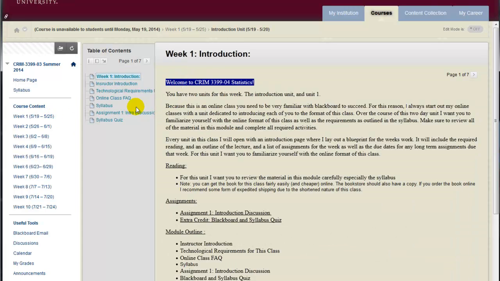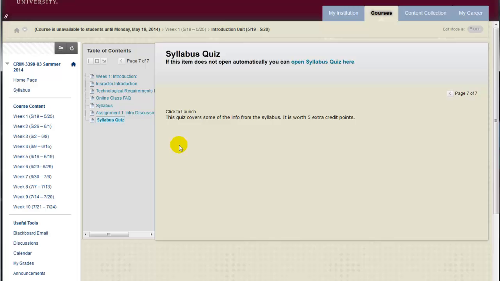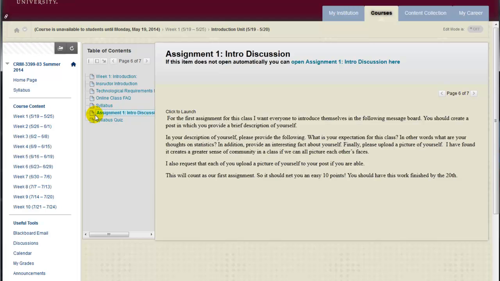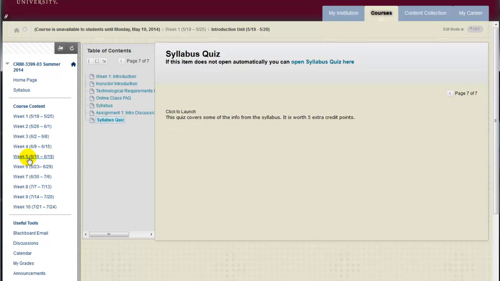We have an introductory quiz in this first unit, the syllabus quiz. You come in and there's this little click to launch here, you click that and then follow the directions. For all quizzes and tests, that's what you're going to be doing. Similar to discussions, you click to launch. That's the format a lot of your assignments and tests will take, either discussions or this same format of this quiz.